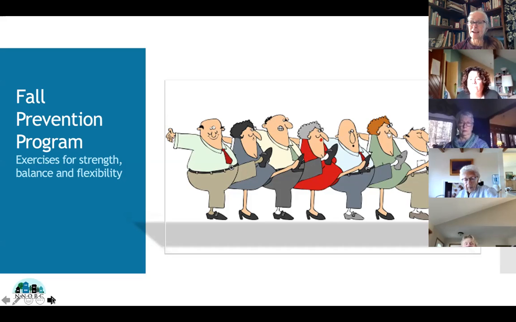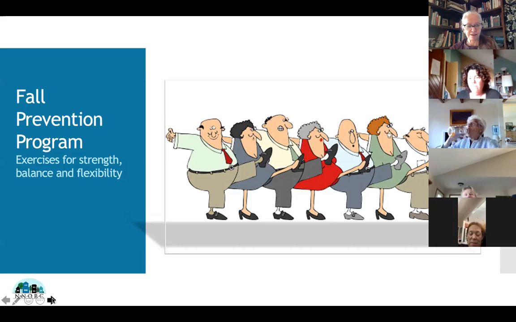I've done some repetitions of the exercises, but feel free to modify that as well. For instance, if you're feeling tired, do fewer. If you're feeling stronger that day, add a few more repetitions. Stop and rest as you need to. Don't worry, you don't need anybody's permission to sit out a movement at any point. If you are feeling pain, that's a red flag. You need to stop completely and perhaps consider calling your family, your healthcare provider, or even 911. So you need to be the judge of that. But pain is a signal to stop completely.